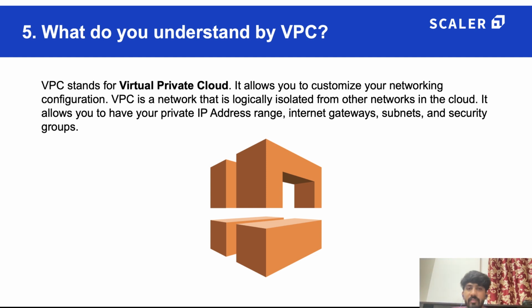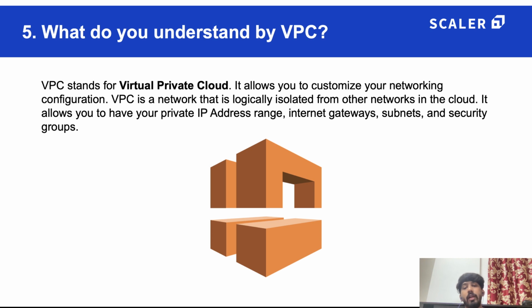So even in your AWS account, if you have two VPCs, and let's say you create an EC2 instance in VPC1 and an EC2 instance in VPC2, these two EC2 instances will not be able to communicate with each other because they are isolated from each other, because they are in two different networks, right? The only way they'll be able to communicate with each other, if the instances are public, is through the internet, right? Otherwise, there is something called a peering connection in VPC. You can create a connection between two VPCs, and these two instances will be able to communicate through that.